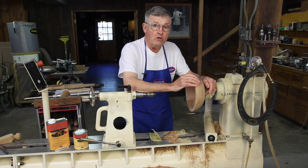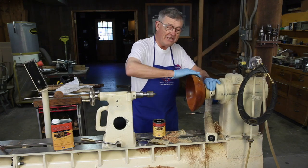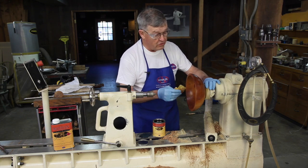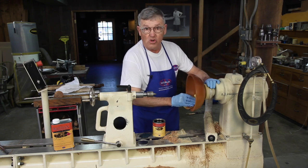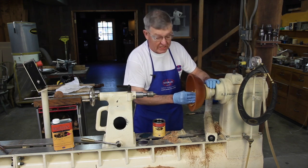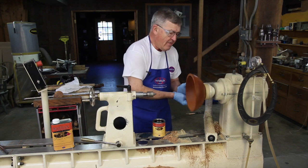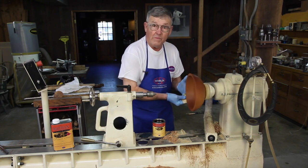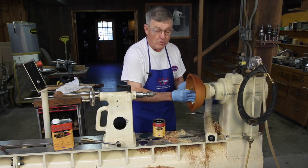You want to sand in gradual steps, skipping no more than one grade of sandpaper. I'm applying a coat of Waterlox original sealer finish. I'm using 180 grit sandpaper, which is what I sanded to in the first place. But now, with the Waterlox on there, I'm going to sand it wet. This greatly increases the efficiency of my sandpaper. It forms a paste, I have no dust in the air, and that paste of wood dust and Waterlox forms a filler, which fills any holes in the pores of my wood, and gives me a fat and smooth finish.